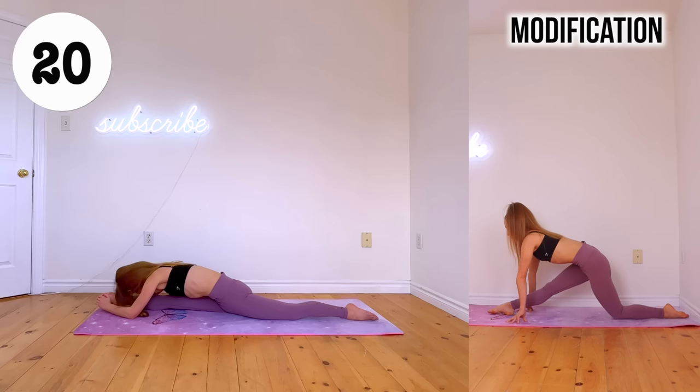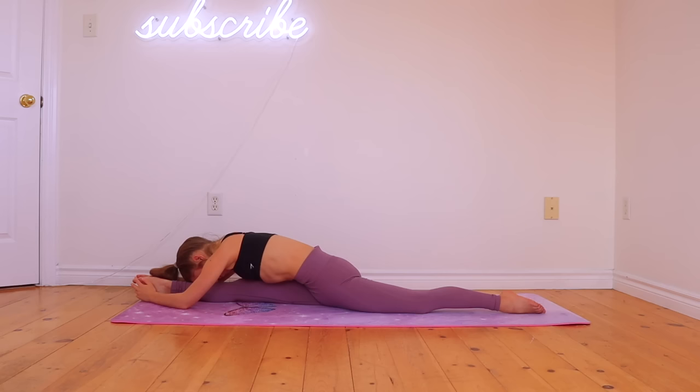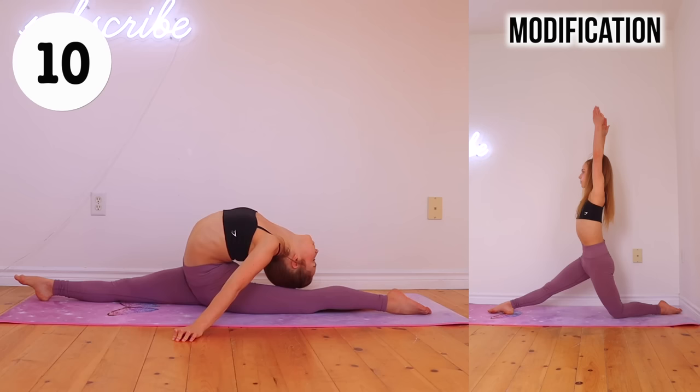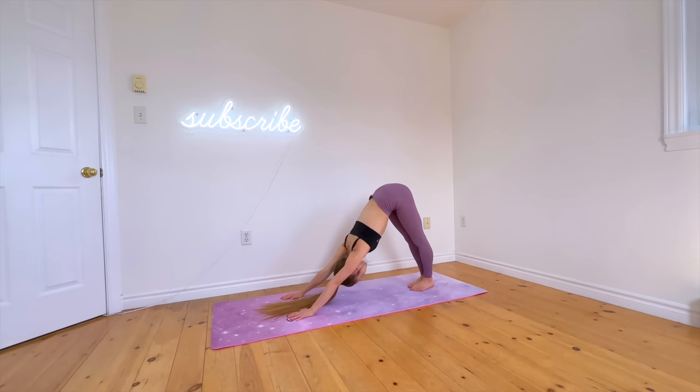In your split, reach forward. Arch back, or you can also sit up straight if you don't have your full splits yet. You can now come out of your split and then slowly go up to standing.